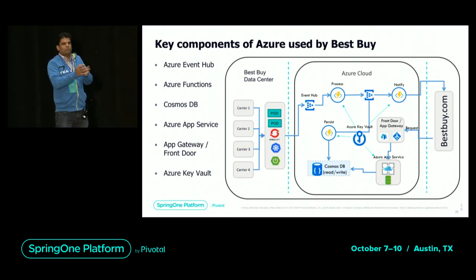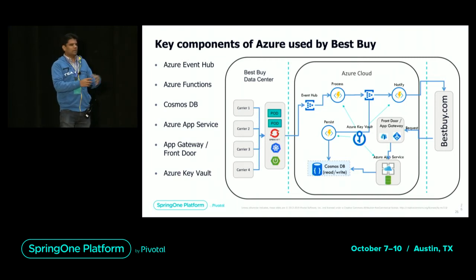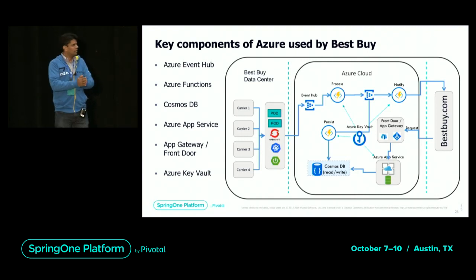Once you get the data, you want to process something. You will have some business logic, some rules, something around it. If you don't have it, we don't need the application. So we just need processing. What we did, we used the functions. Azure Functions for that. What we deployed, we deployed in Spring Cloud Functions.